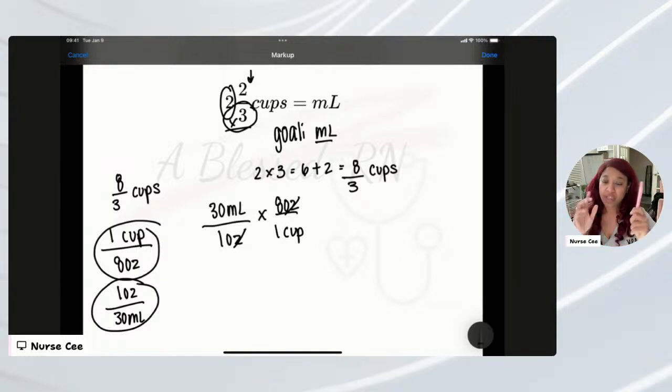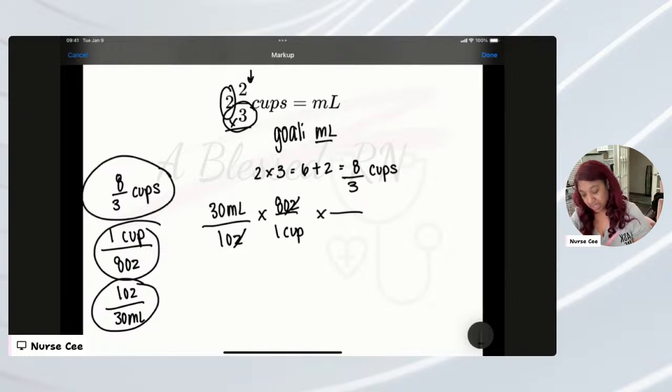All right. So these things equal each other, right? They're together. They're in a relationship. So they're a puzzle piece, and they go on one puzzle piece. In real life, you have a puzzle and you manipulate and reposition your puzzle pieces so that they fit, right? Just because the position of that puzzle piece changes does not mean that the integrity or the shape of the puzzle piece changes. It's still that puzzle piece. So 8 ounces still equals 1 cup, whether it's 1 cup on the top and 8 ounces on the bottom, okay? So now I need to cancel out my cups.